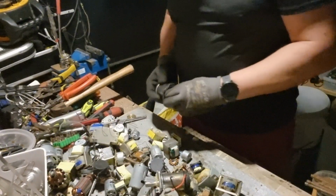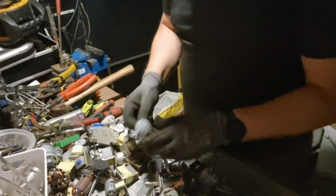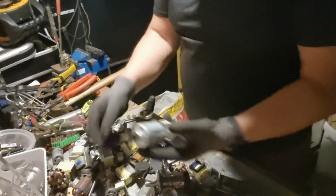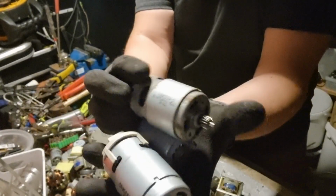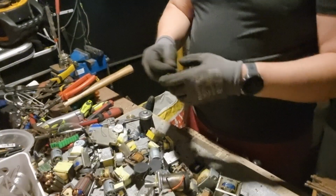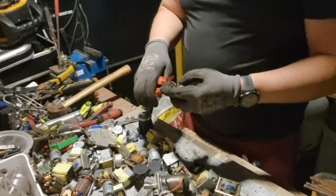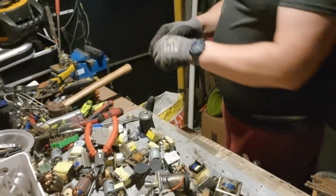Well, I don't do anything with my gold at the moment. These ones, I sell them as copper or motors. Don't take them apart, they're way better prices. Actually, guys, I have good news and bad news for you. Tomorrow I'm going to the scrapyard, so I'll have a few prices for you tomorrow.